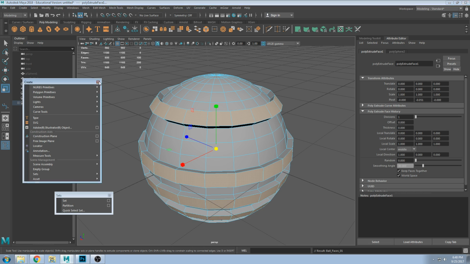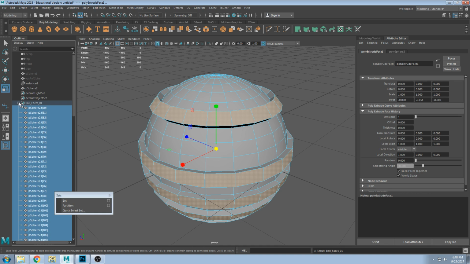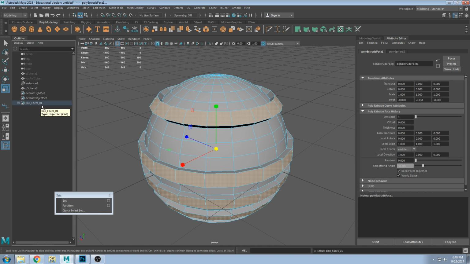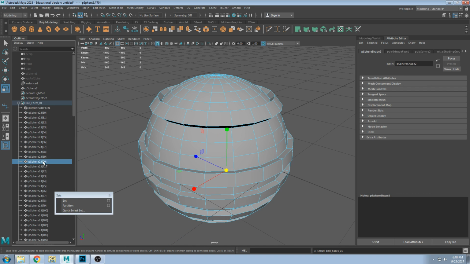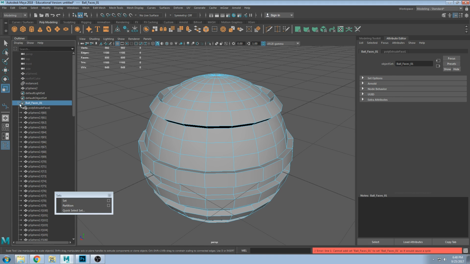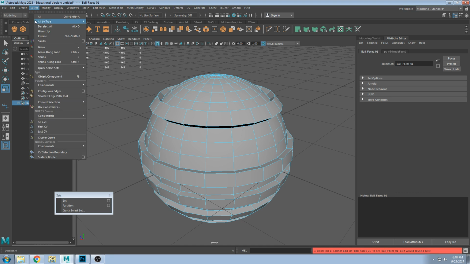Okay. What I end up getting is, if I open my outliner, actually no, sorry, the outliner was already open. You see here I get this little collection called ball faces 01. Okay, and if you look inside here, there's all the faces one by one that I selected. Okay, so now just to get that back, it's just like any other entity. So I can go in and I can select, and it'll show up in your, where they go, sets.